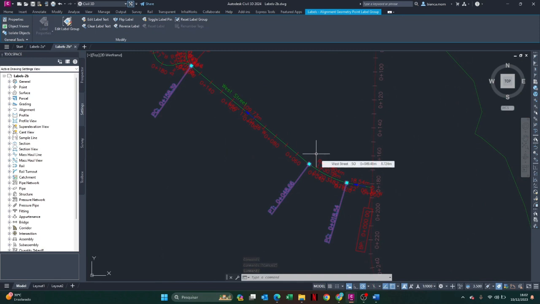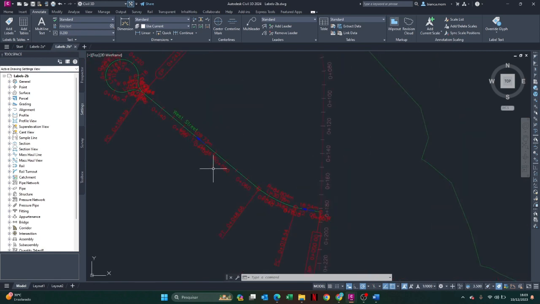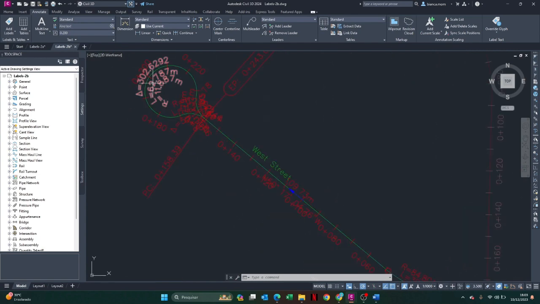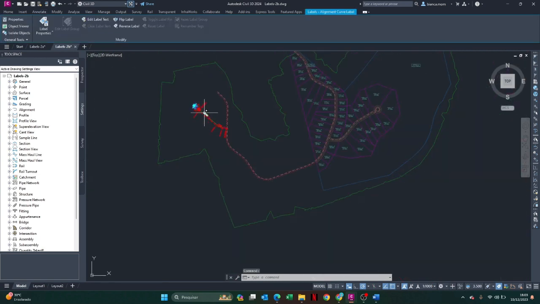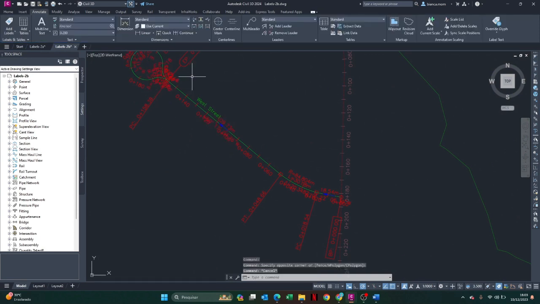Perfect. And now we can just leave that. Click one of the curve labels. So we can click here, or here. Yes, so you can see that we can select.